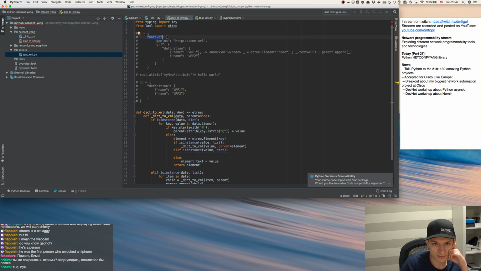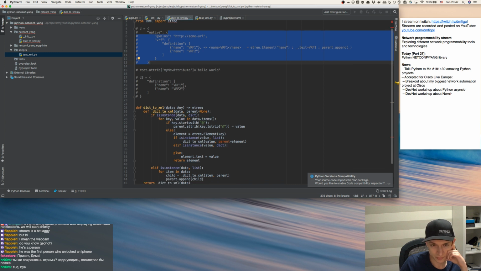Key native, value dictionary. We are going here, we say okay, blah blah blah. We create an element for native, and then we say if this is a list, then apply this recursive function on that list. If this is a dictionary, what are we supposed to do? In this case, this part is dictionary and this part is dictionary.